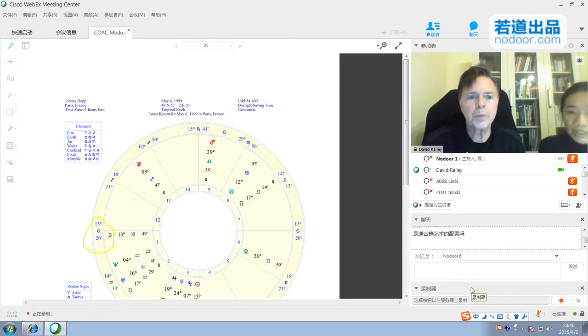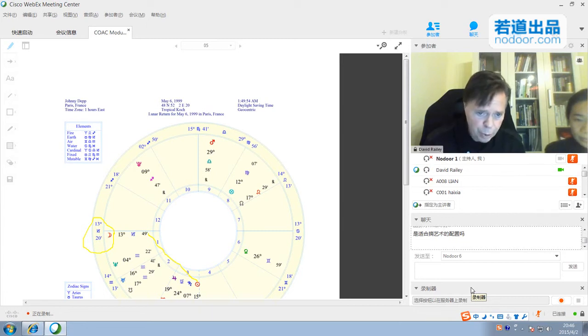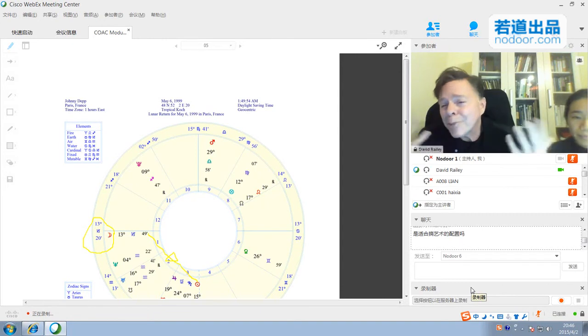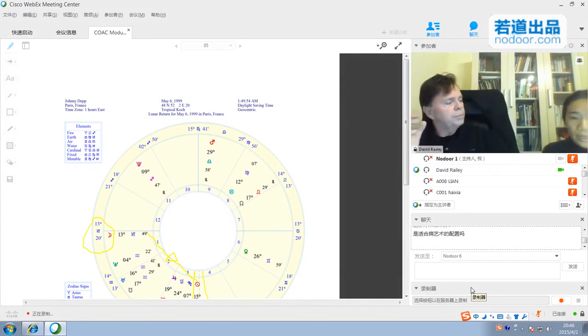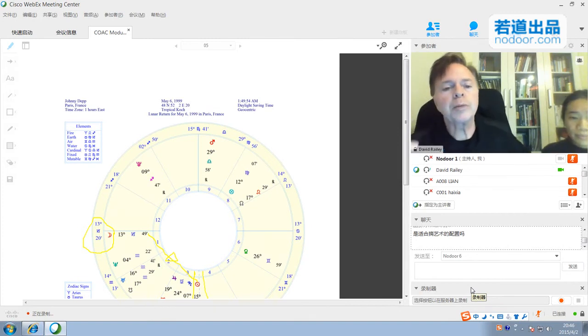Now I want you to notice some other features of this chart. How is the Moon aspected? You just gotta love this. The Moon is trine the Sun, and it's a close trine. That's nice. But look at the Sun. Not only is this the only place that we would have the Moon on the Ascendant, it's the place where the Sun is right on the IC.